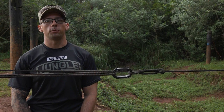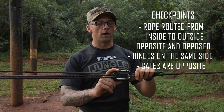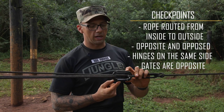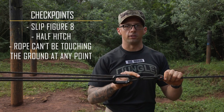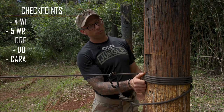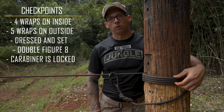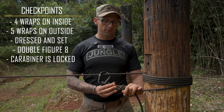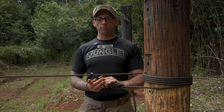Once we've checked our wraps, we're going to go to our transport tightening system. First, we're going to confirm that our rope is routed from inside to outside. Next, we're going to go to our non-locking carabiners and make sure they're opposite and opposed — one hinge and second hinge on the same side, gate on the bottom and gate on top. Next, we're going to double-check our slip figure eight is correct and we have our half hitch in the right spot. From there, we're going to move down to our far side anchor. Once on the far side anchor point, we're going to come to our wraps and ensure they are set properly — four wraps on the inside and five on the back side. We need to make sure our top three ropes are properly dressed; the bottom rope is going to be sagging a little bit — that is fine, as long as those top three are dressed. Then we're going to come to our double figure eight, ensure that there's no cross or twist and it's tied to JOTC standard, and make sure our locking carabiner is locked and secured.